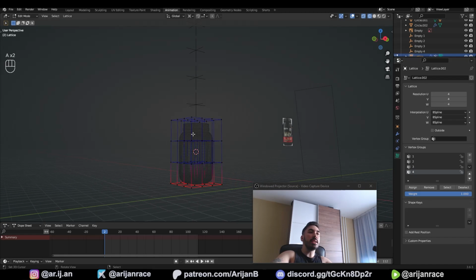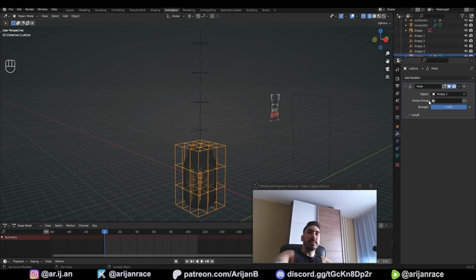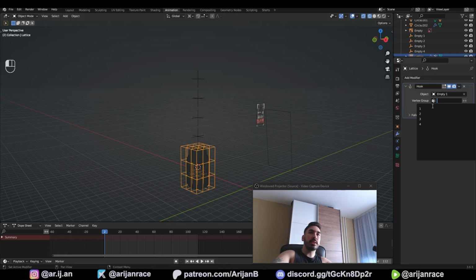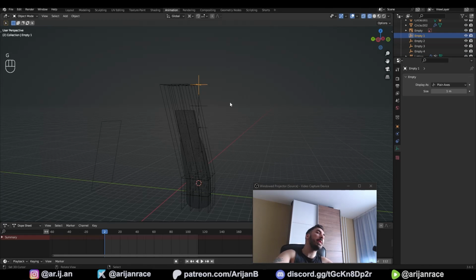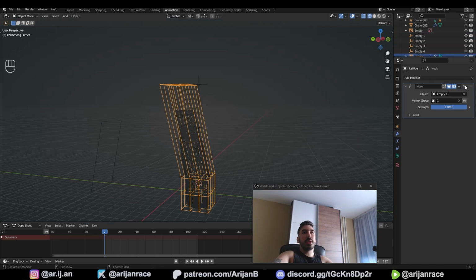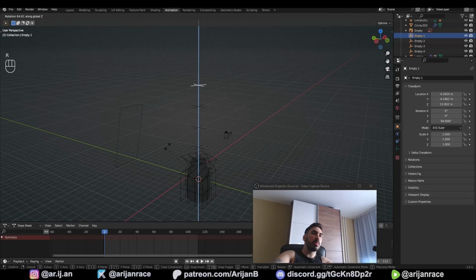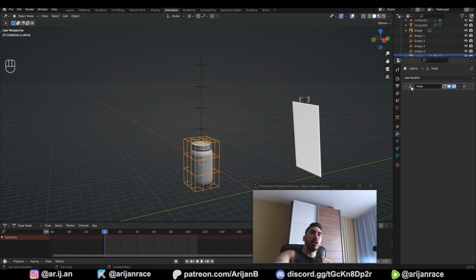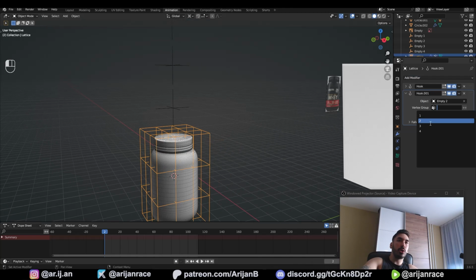And now each of these layers or each of these vertical subdivisions has its own vertex group, which means empty number one up here has to control the first vertex group in the hook modifier. Now, since we moved this up here and this was not the initial position of this empty, we better get rid of this hook modifier, add another one, target this object again, and apply the vertex group again. Now we're starting from scratch and this is the base position. So let's close this and add another hook modifier to the lattice, target empty 2 and vertex group number 2.